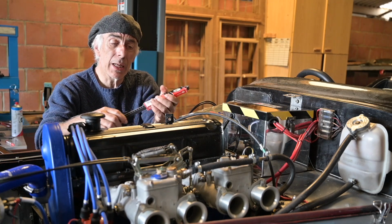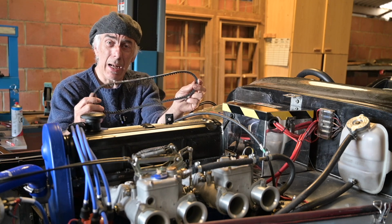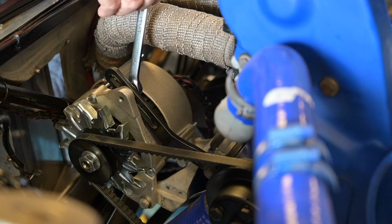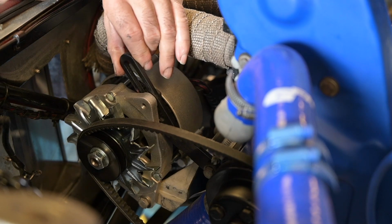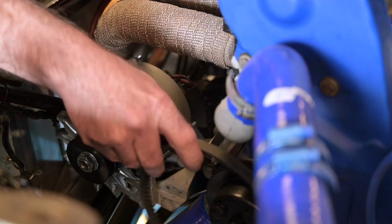So I went for a shorter belt. Now this is the shorter belt. That will allow me to move the alternator more up, and now I'm going to have quite some clearance. And this is what I mean. See, if I can move this up with a shorter belt, this is going to go up and it's going to create more space on the bottom.